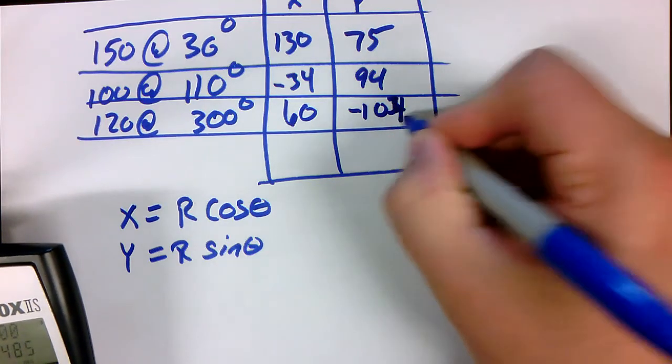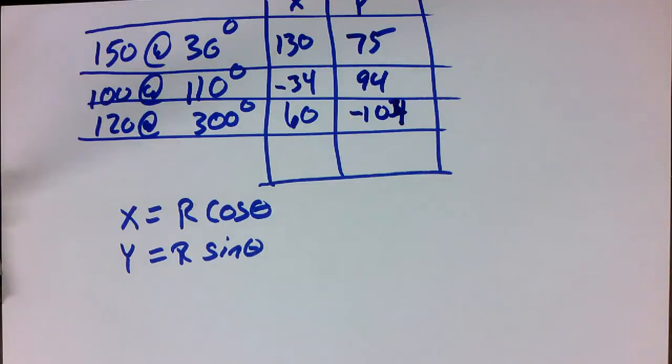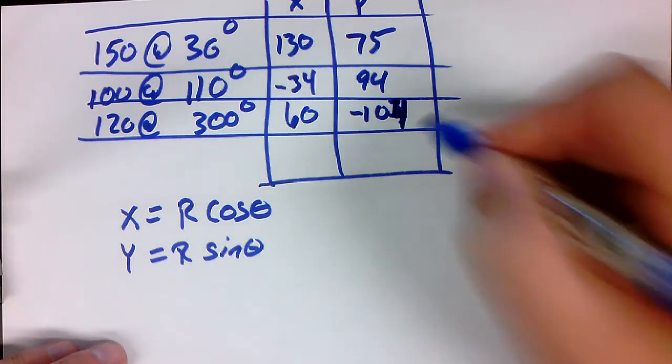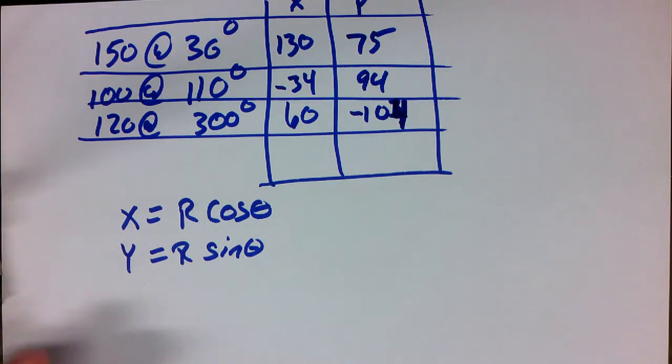Actually, it's negative 104. So when you are doing this yourself, you are going to definitely want to take this out to at least the 10th spot. Depending on the numbers you're dealing with, you may even want to take it out to the 100th spot. I'm rounding here to the whole number just so that we can see it nice and big here on this paper in front of us, and we get the process down. I don't want to confuse it.